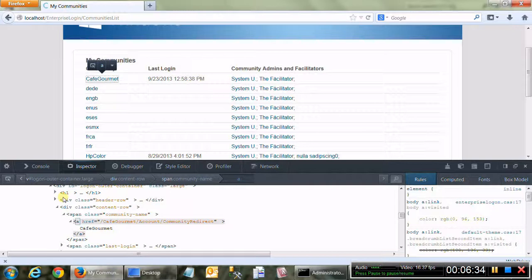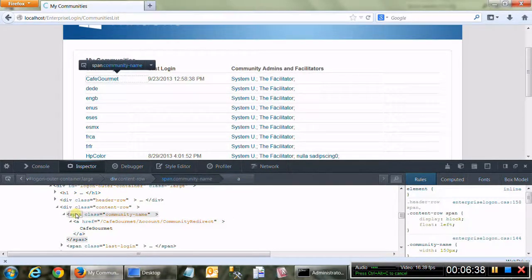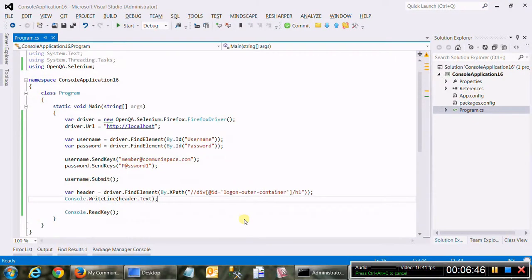The reasonable XPath would be to find all A tags under spans with the class name of community name. So we're going to do that here.